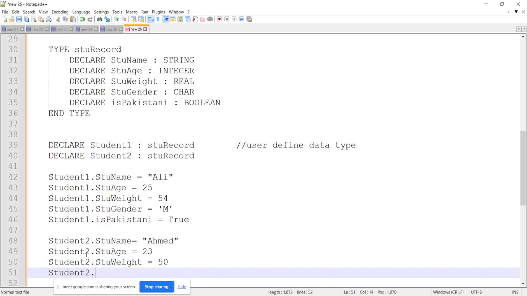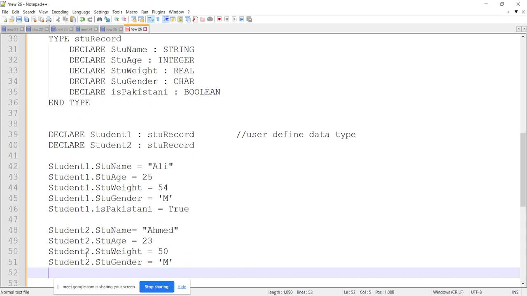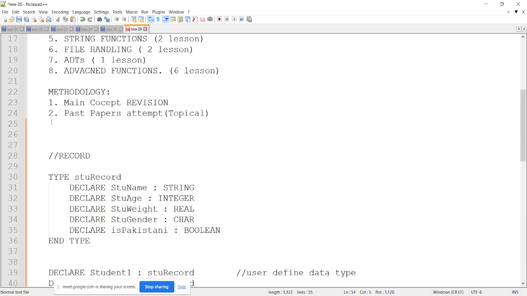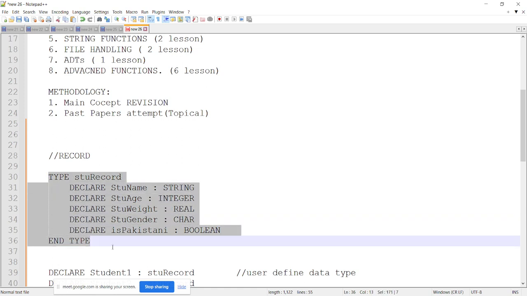Student2 dot student gender is equal to male. Student2 dot is Pakistani is equal to false.